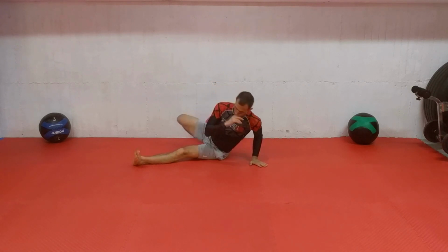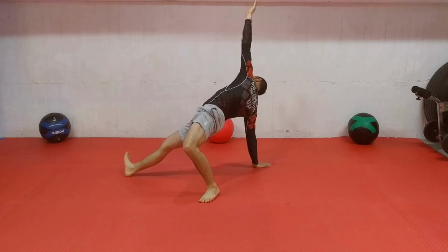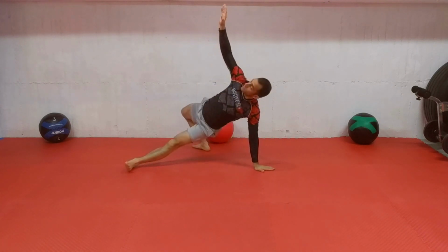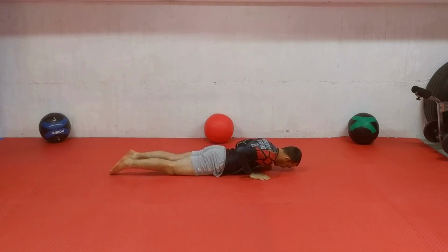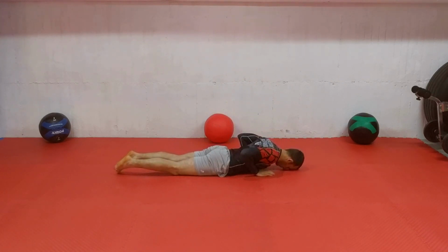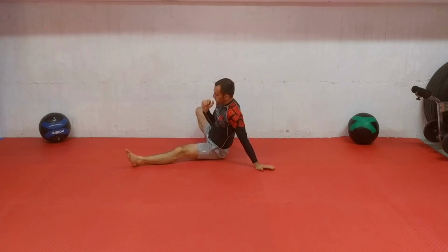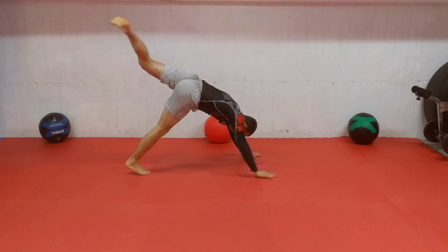And right now, moving into the bridge. When you're doing the bridge, really push up with your hip. Try to get it as high up as possible. From here, we're going to continue and bring the pushing leg up, reaching the scorpion position.